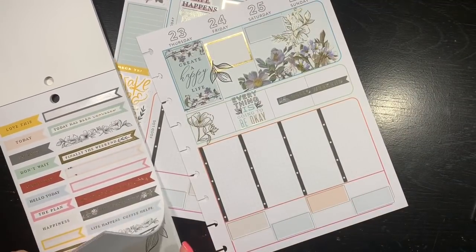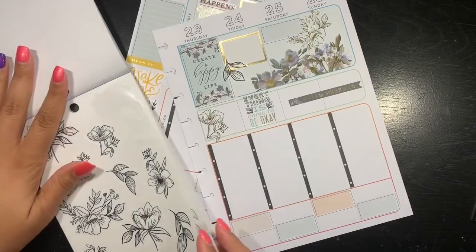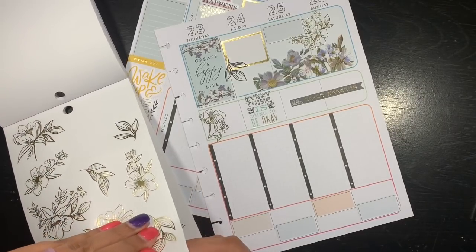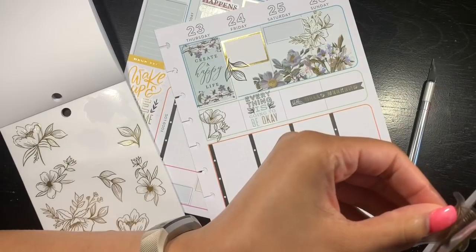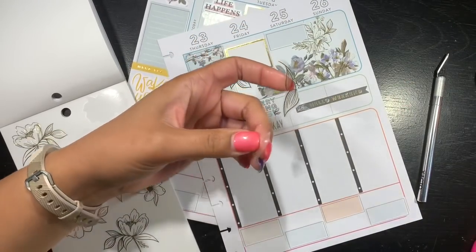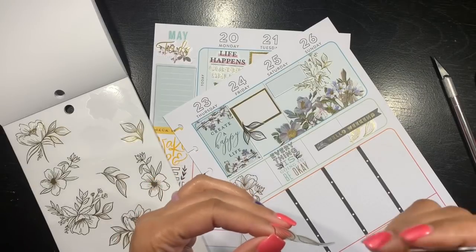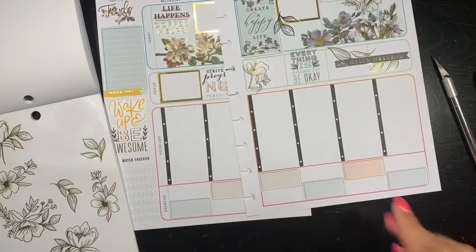Oh. All right. Hello, weekend. And let's do a little flower thingy. Just to do, let's see. I kind of want to use this one, but I think I'm going to do it in half. Let's do it in half. So at the top and at the bottom. So here. And up this way. Yeah. That kind of looks fun.